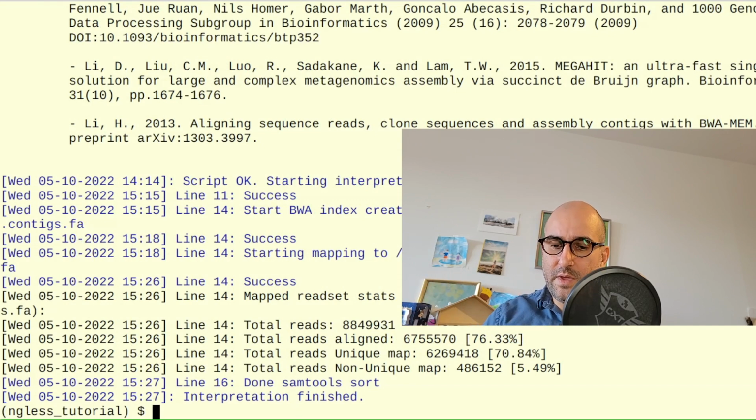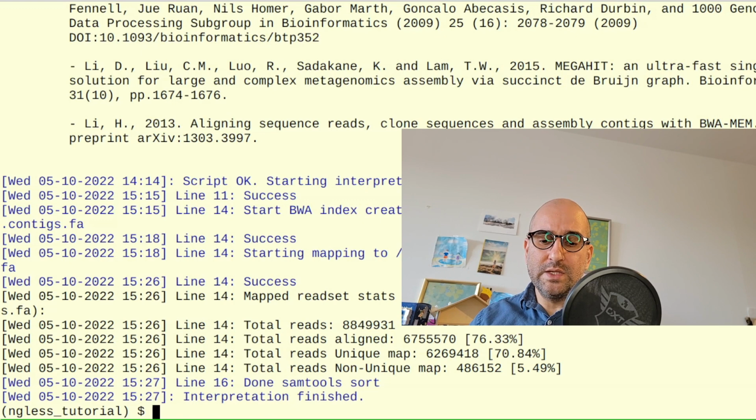Okay, and I've moved forward in time. And as you can see, if you see the time logs, it took about an hour for the first step, which was to build the assembly, and then another 12-13 minutes for the following steps of doing the mapping. You can also see that about 76% of the reads mapped, which is a very good number. You never get 100%, but 76 is actually a pretty good number.